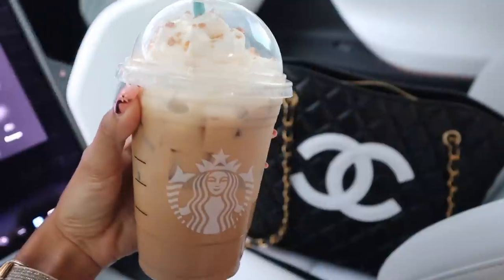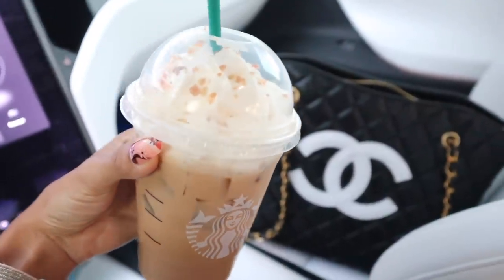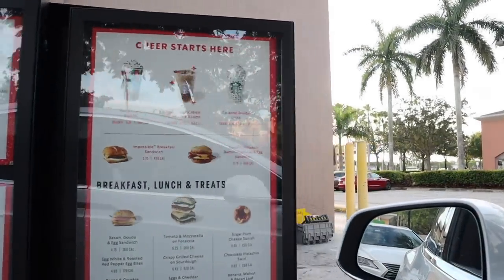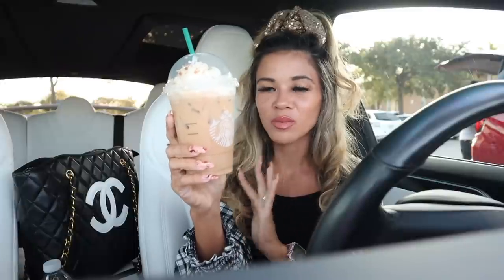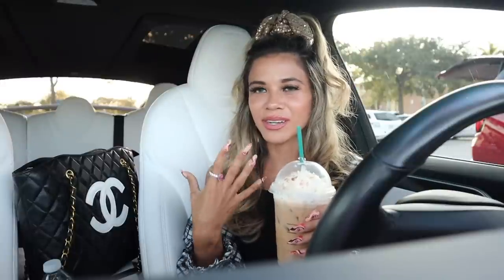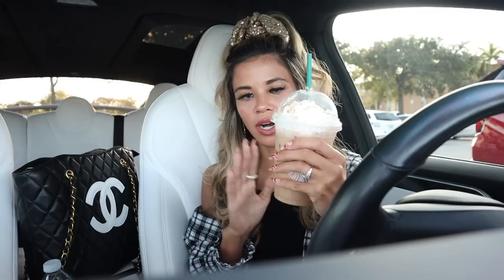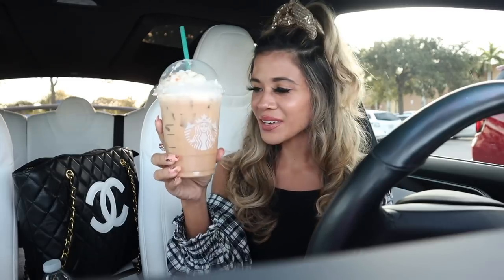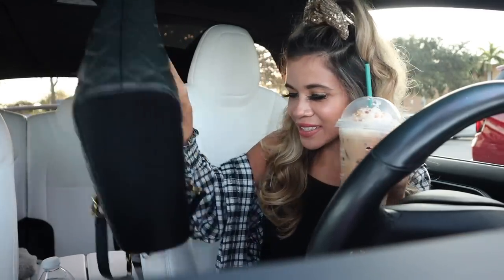So of course I had to get myself a grande iced caramel brulee latte — I was so excited when I saw this on the menu. Tomorrow I want to try the sugar cookie almond latte, and there's also the classic peppermint. I didn't see the toasted white chocolate mocha, which is literally my number one favorite. I love the caramel brulee too — let me go ahead and try it. It's super sweet but so good! I forgot to ask for almond milk but it's still really yummy. Let me know your favorite holiday drink from Starbucks!